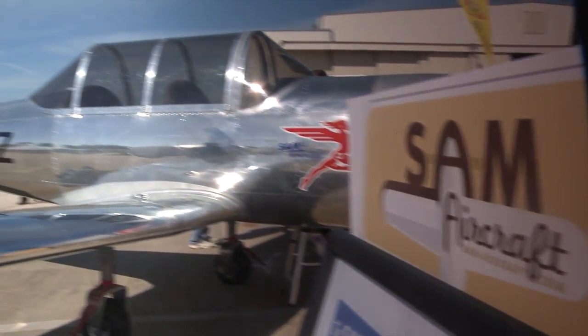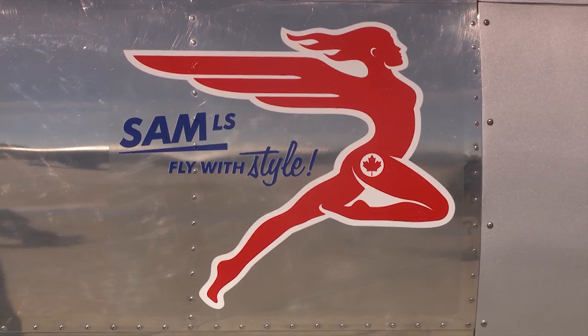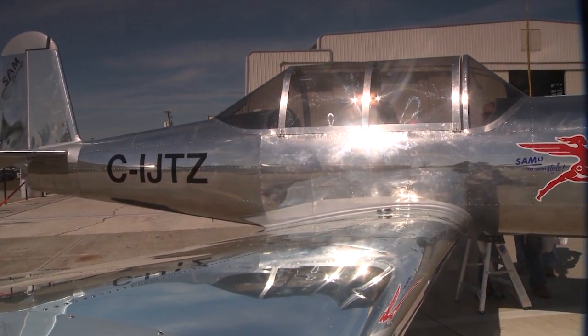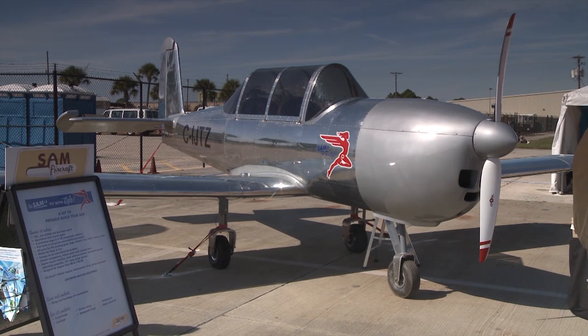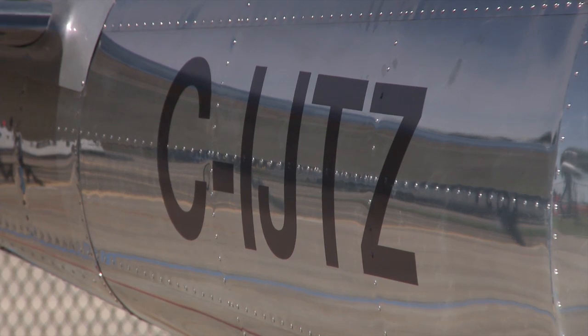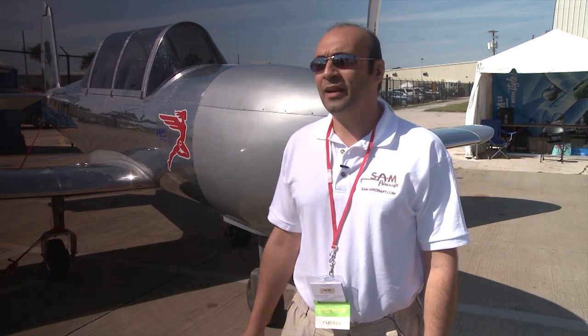There were several exciting airplane models on display, including the SAM LS. The design harkens back to the old military trainers and really stands out on the ramp. The company will offer 3 different wing options. It's powered by a Rotax 912 ULS paired with a Sensenich 2-blade ground-adjustable prop. It'll be available with tricycle or conventional gear. I love the Ryan ST and wanted to have this same silhouette of the Ryan ST, but modern. So there is no aircraft like that on the market, so that's why we designed such an aircraft.